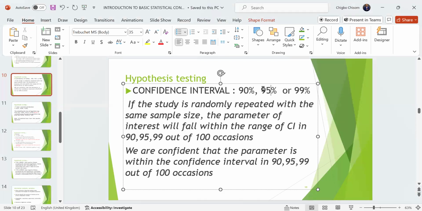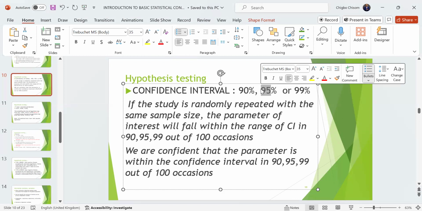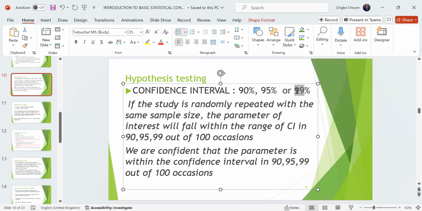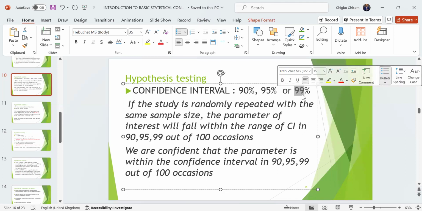So if your confidence interval is 95%, the error you're allowing is 5%. That's your p-value. That's your error margin. 5% is 0.05. That's why we say if it's greater than 5%, reject the alternate hypothesis. If it's less than 5%, accept the alternate hypothesis. For 99%, you have a 1% chance of error. Some of the WHO clinical trials will sometimes set the level of error when analyzing the data at 99%.